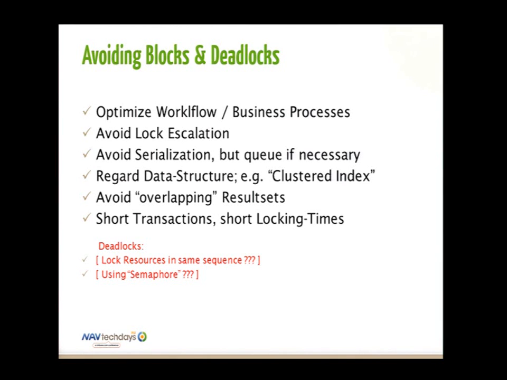This is the same idea we see in NAV 2013 using the job queues. A user just says fire and forget, and then it's put into the queue. The user can continue working, and then a separate process is taking care of the postings. Avoiding blocks for the user, giving good user experience to the human being that is doing something. So this is just some general advice.